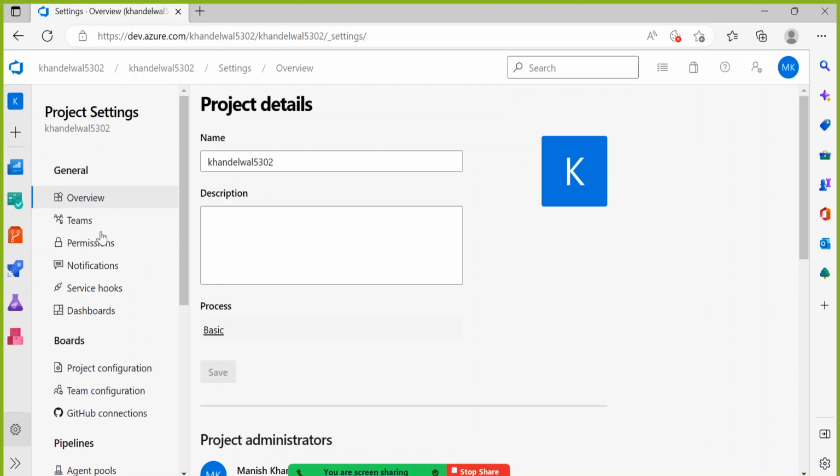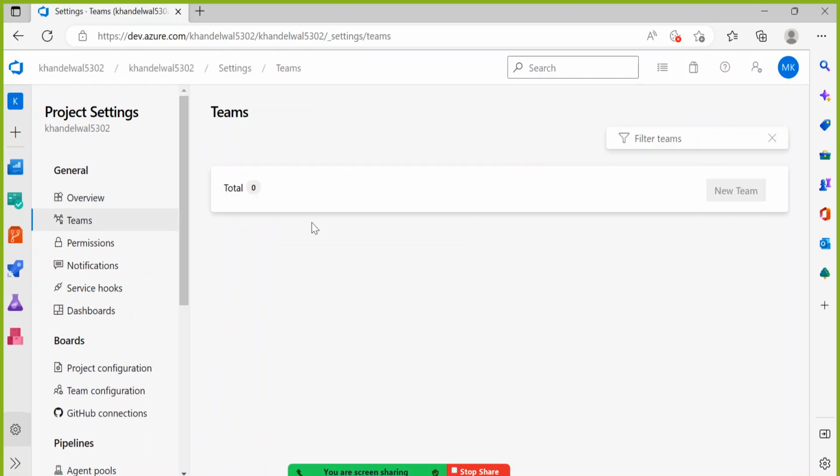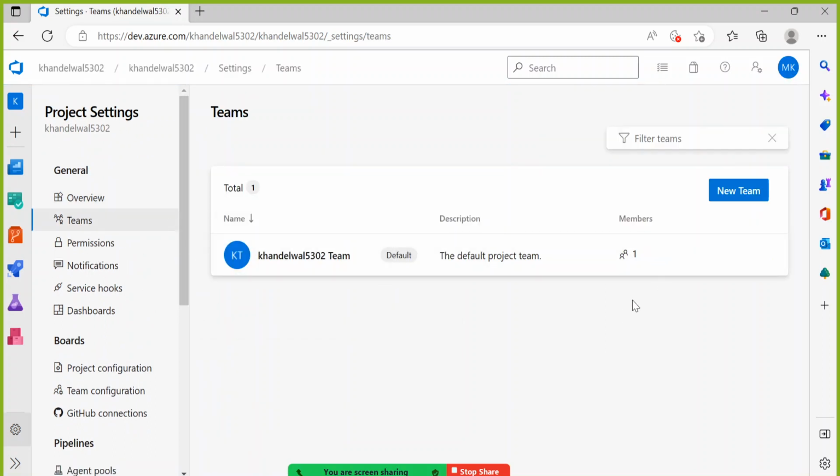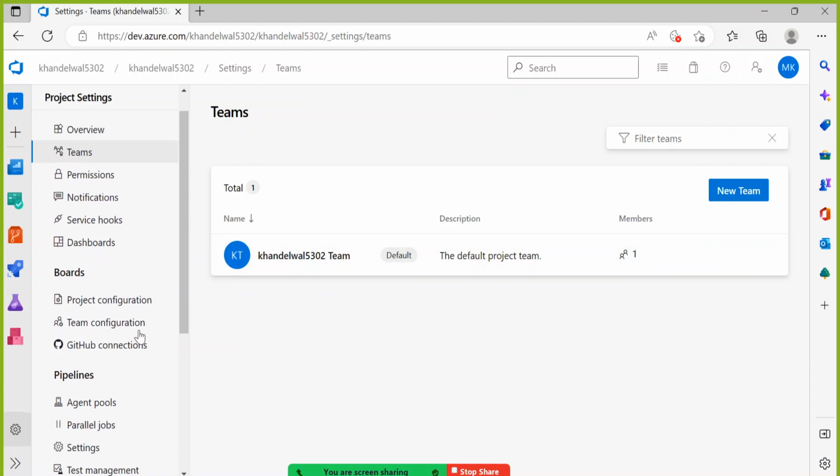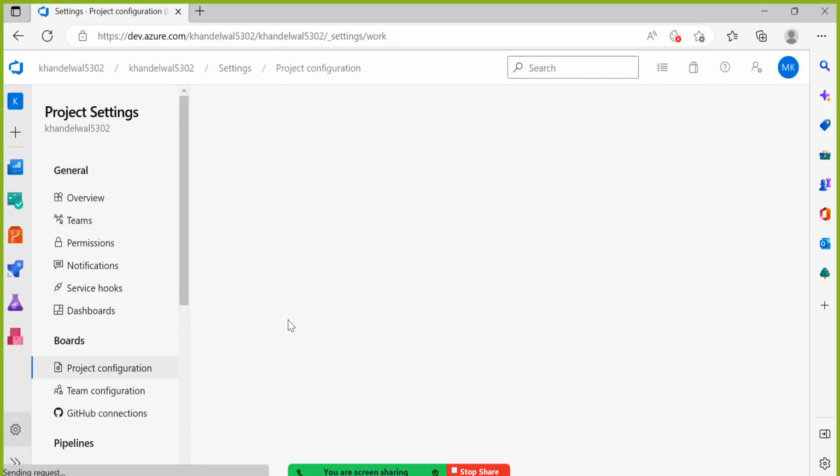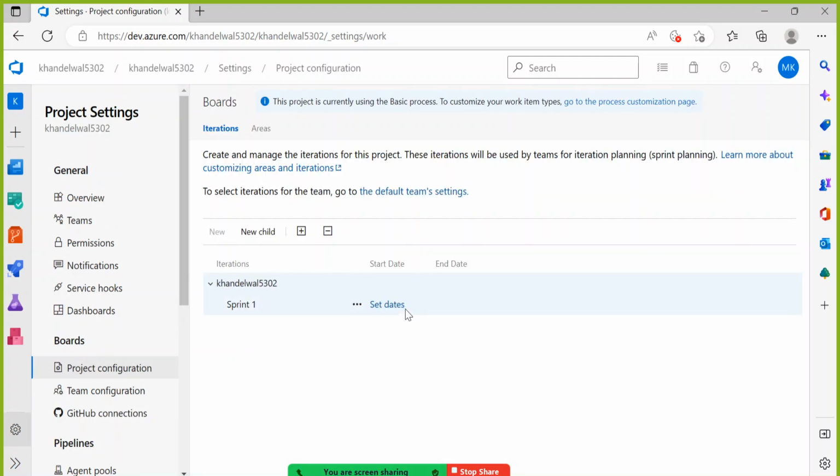You can use these facilities. This is called project settings. Permissions, team members. So these are all various project settings. If you want to go for project configuration, there are various sprints. Sprint means once every 15 days or 3 weeks you will have sprint planning, that in this particular sprint one, what are the things going to be delivered, etc.